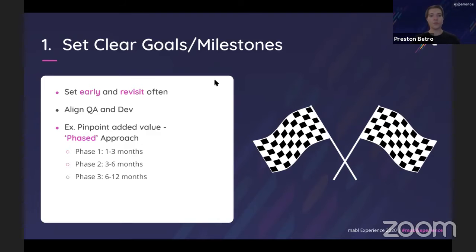And then when it comes to what a good approach looks like, what we see is a phased approach is typically one that works because it allows you to segment goals in a way that you can always iterate on, like I mentioned before. Right? Let me pause for a second here.